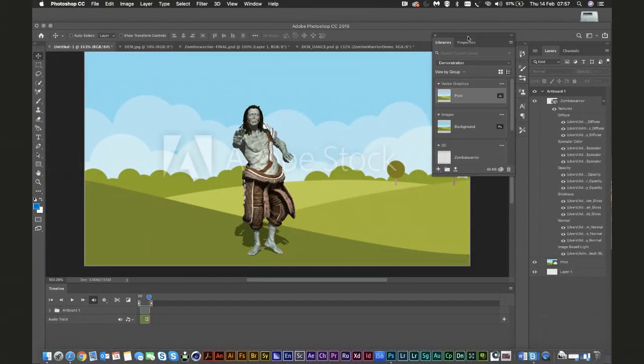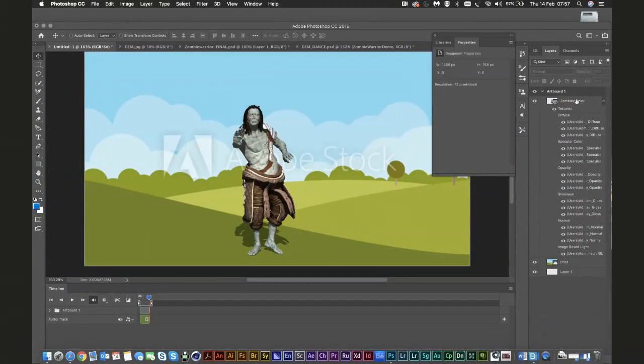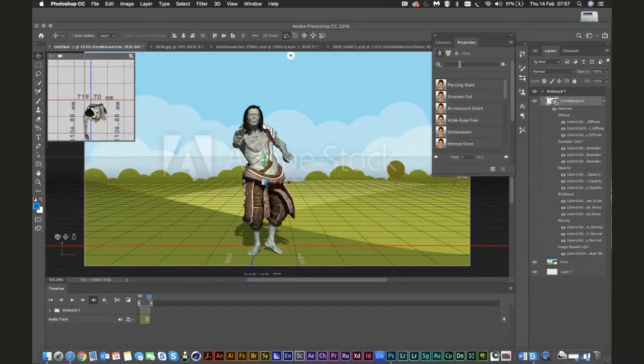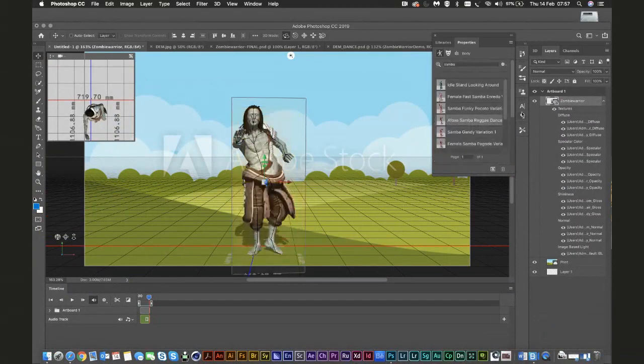Okay, so with the animation sets that are there, I'm on that layer. Always remember, be on the right layer. These animation sets are actually only loaded in from Mixamo.